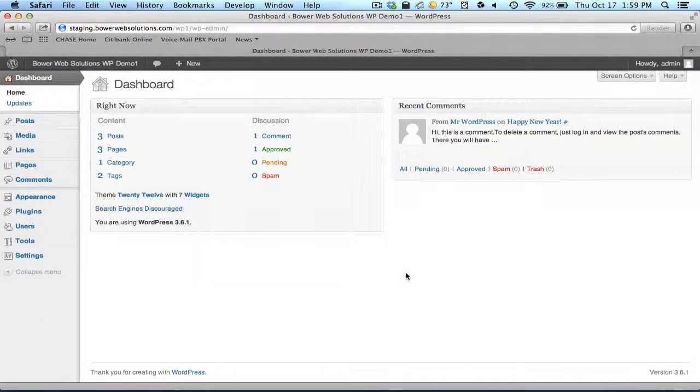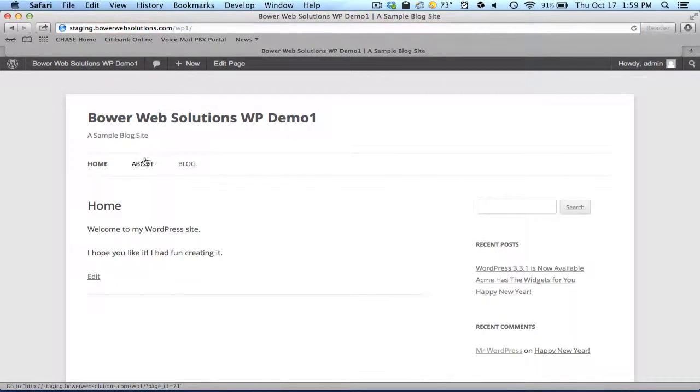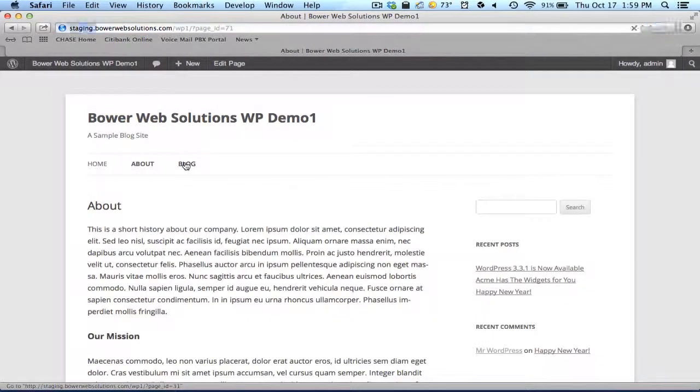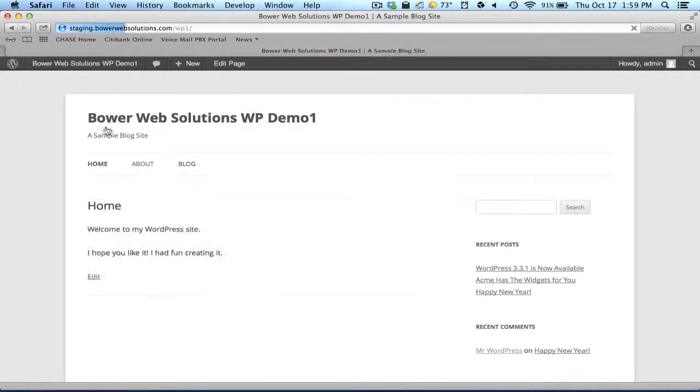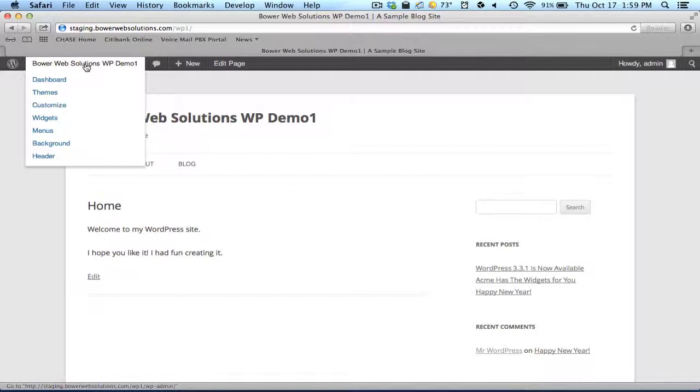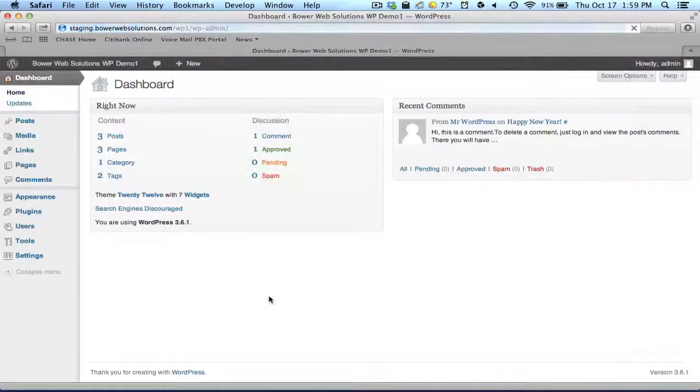All right. And at any point in time, if I wanted to visit the site and see what it looks like, still being logged in, I can go to the top left-hand corner underneath the name of the site here. A little drop-down appears as Visit Site. And then I can peruse the site as a regular user, but I'm still logged in as denoted by the dark gray bar up on top. So if I needed to get back to the dashboard, I go back to the top left-hand corner of that dark gray bar and I choose Dashboard.